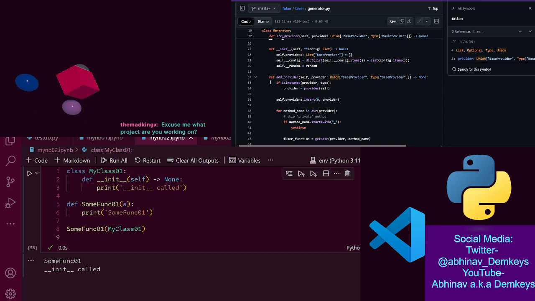Okay, so then if is instance provider and type. Where's type defined here? Okay, provider, self. How does that work? Is that a thing? Would that work?